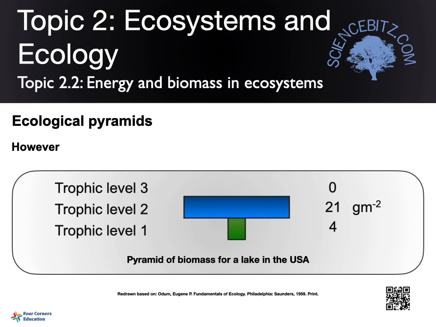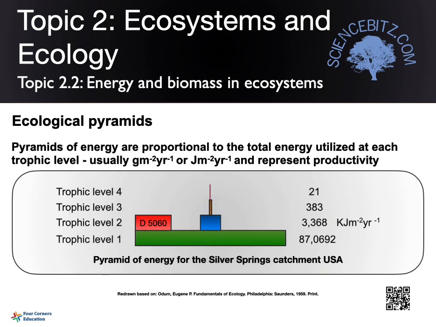And there's a third type of pyramid that's much better at doing this, which obviously, if we're looking at energy in the ecosystem, we may as well have pyramids of the energy that's actually there. The nice thing about pyramids of energy within the ecosystem is that you can take account of decomposition. So if you look at this pyramid, it's got a block on the side of it as well, which is for decomposers.